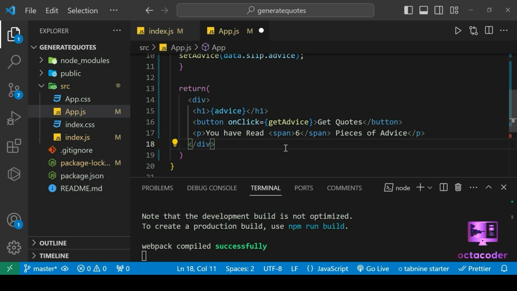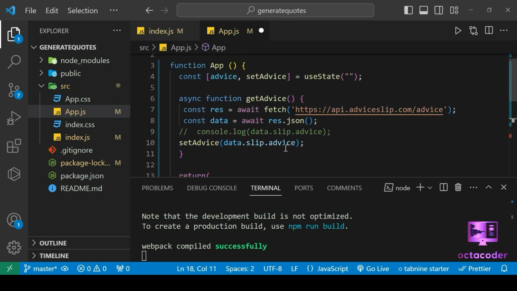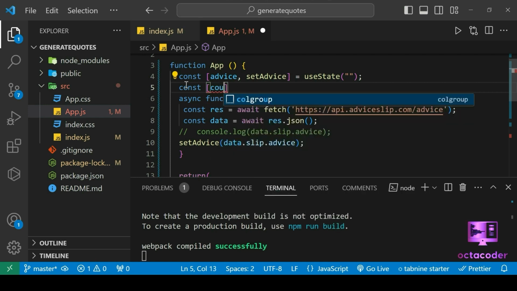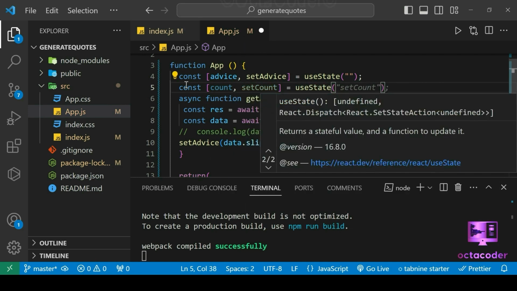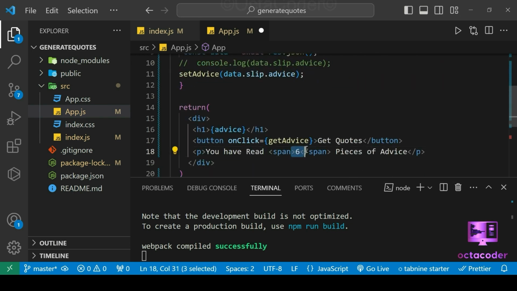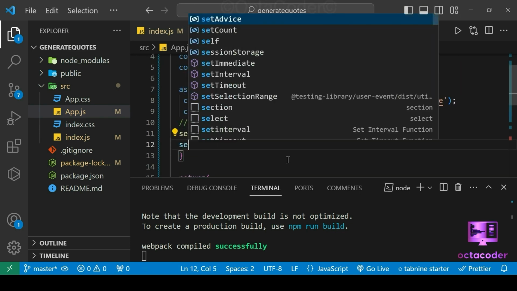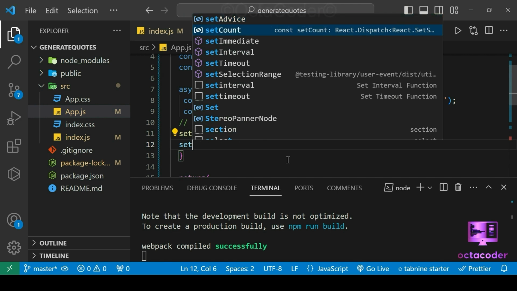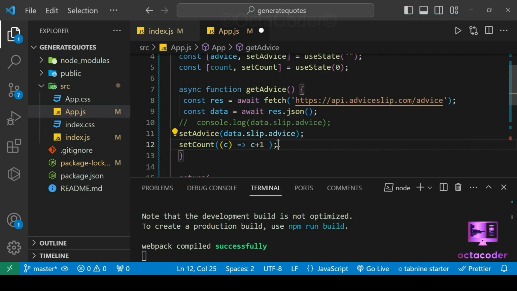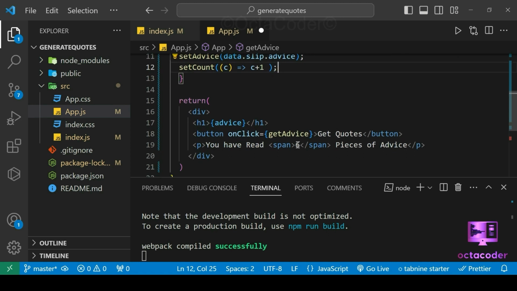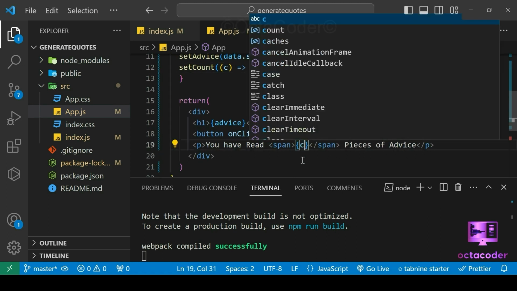So this is another place where we need some state, because we want this value here to be updated over time. So we created more state. Again, const [count, setCount] = useState, and the initial value should be 0. Then here we also update count. Here we can use the setCount function. It simply takes the current count and adds 1, and that will become the new count. Okay, now here let's replace that placeholder with the actual count value.